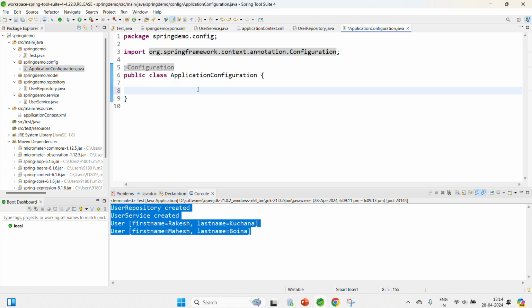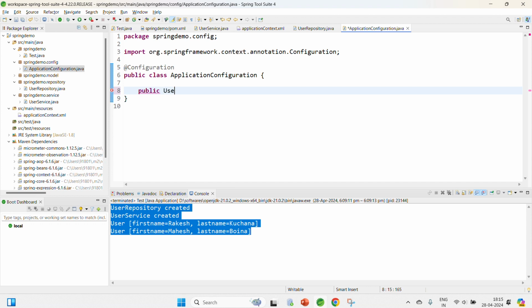Then we need to create one method, public, returning the user repository. Instead of doing it in XML, we will do it in Java itself.